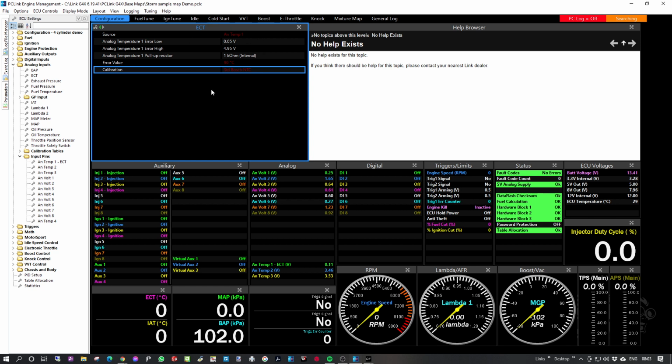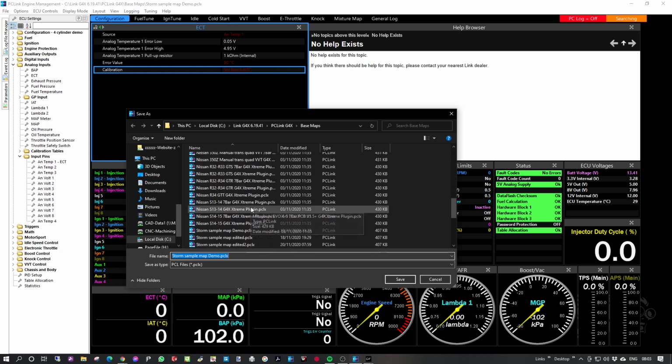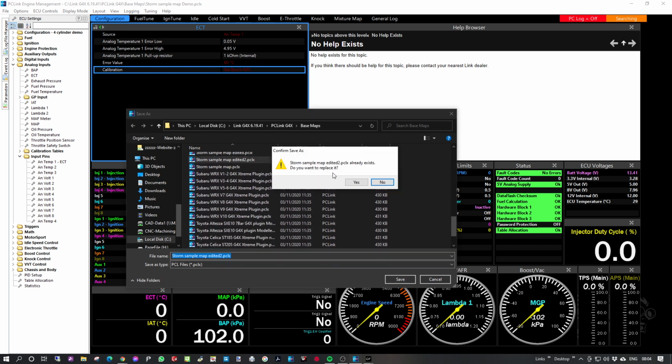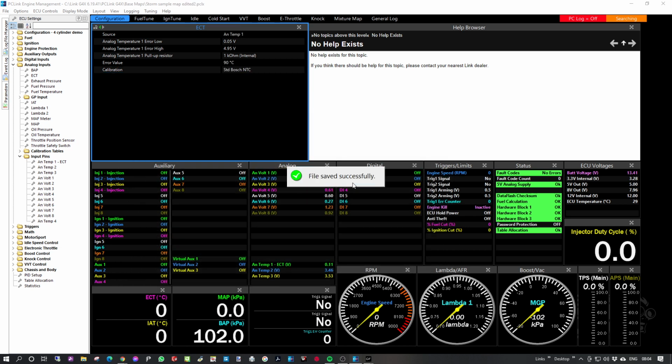Okay, so they've all gone red here. You've seen this before if you watched the previous video; that's because they're not saved. We're going to go to Save As down here, and I'm just going to call it edited 2. That'll do fine. Because we've now saved it, they go white. So now they're saved. That's an example of an analog temperature input.